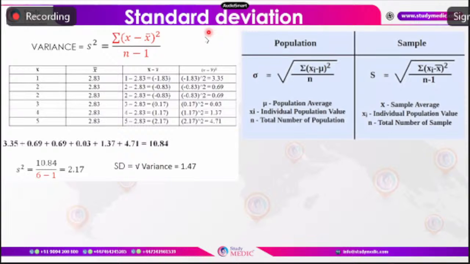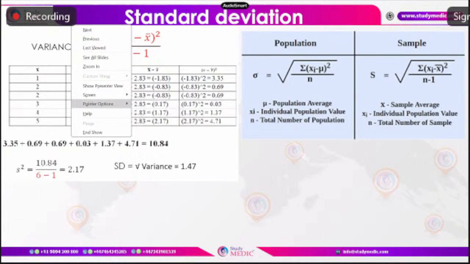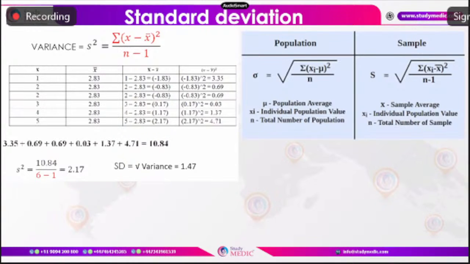One of the important measure of dispersion is the standard deviation. Now let us see and understand what is the standard deviation. Now if the mean value, let me draw and show you. When the mean value is 2.83, okay. So suppose these are the values of the uric acid levels in hyperuricemic women. Okay, so what is the mean value? There are 5 women and the mean uric acid level is 2.83. So this is the mean uric acid level, 2.83.